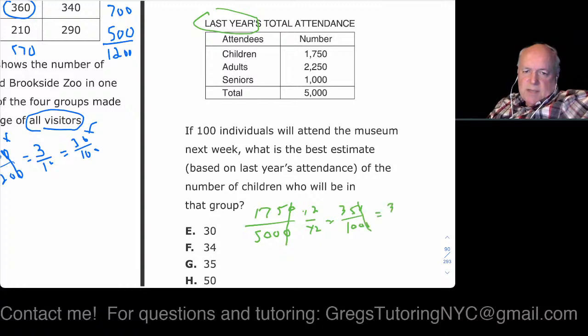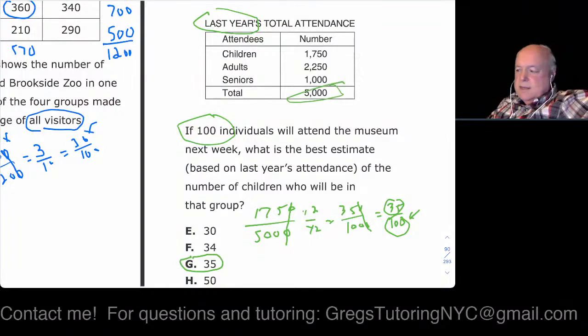So that becomes kind of easy math to me. And that's what they're asking. What is the best estimate out of 100 individuals? So it turns out that not only does this become 35%, but it means 35 out of 100. So it just kind of works out, and we get G for that. And that's all they're asking. We're trying to use the numbers to our advantage. We could have made this 10,000 and doubled every number as well over here, but we didn't really know where they were going on that.